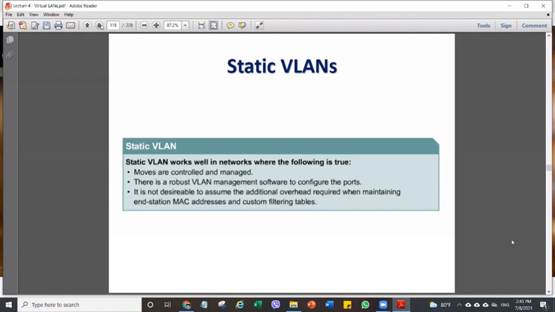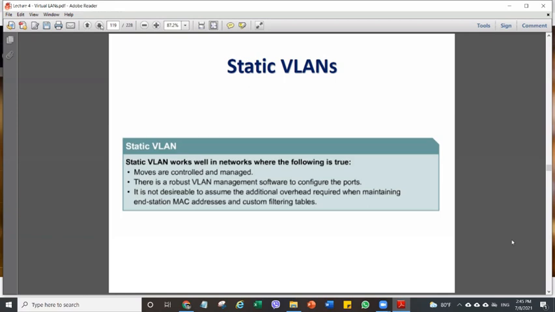But when we come to the students' case, if we are allowing students to get into the VLANs, it is very difficult to manage because the device that they bring today will not be brought the next day, due to some reason, right? Even the number of devices is also high. So when we incorporate academics into the university VLAN, then it is possible. It is doable. Why? Movements are controlled and managed. But when it considers students, it is difficult to manage because of the number of devices and deviation of the devices.